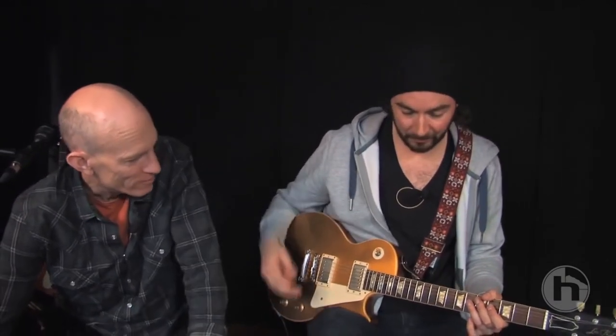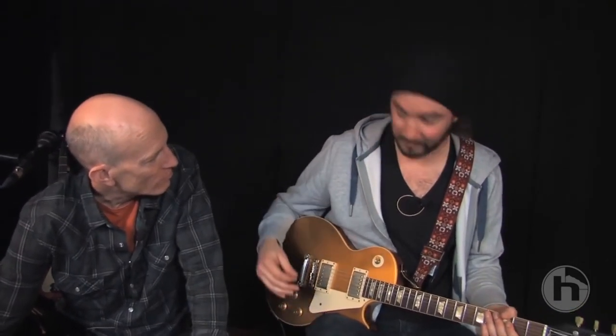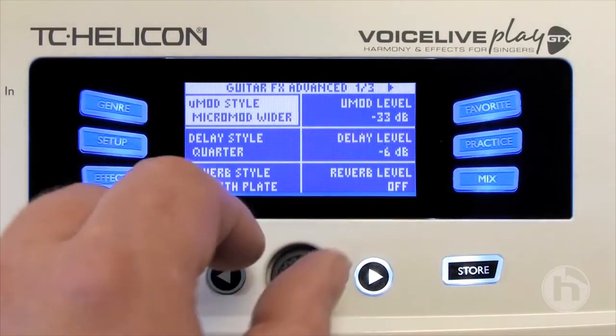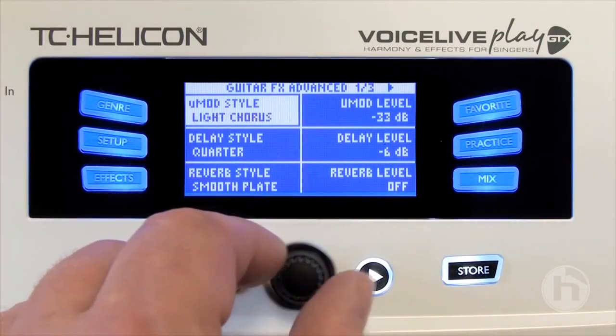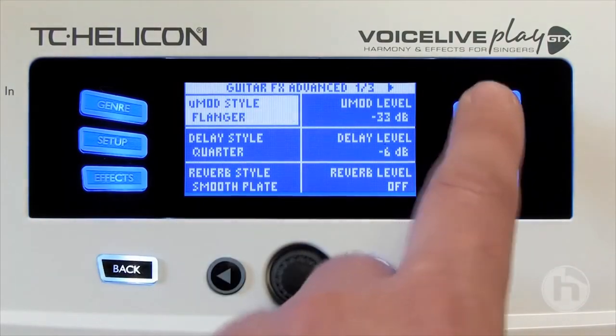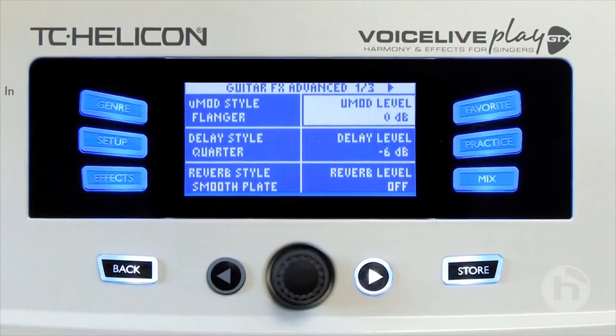Sounds pretty cool. Can you take it wilder? Oh yeah, sure. Crazier? We can add maybe some flange to that or something like that. Oh yeah, that'd be good. So I'll just press this button up here for all the modulation effects. Okay. And I'll turn it up and find the flange. There it is. Okay. So here, and I'll just crank it up. Yes, I can already hear it. Yeah, I can hear it working.